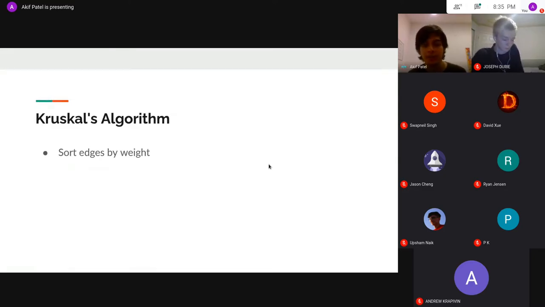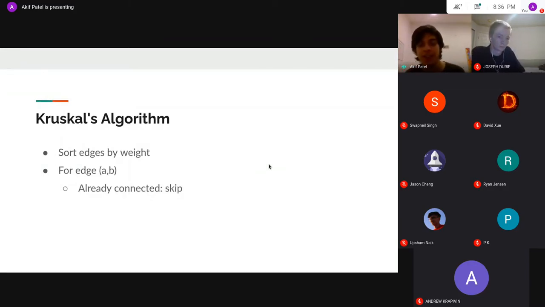But the idea is that it turns out you can form this MST in a greedy way. So what you do is, when I say greedy, I mean that you sort the edges by the weights. And then you process them in order of increasing weight. And so for a given edge AB, if they're already connected, you can't take it, right? Because if you're connecting two nodes that are already connected, you're being redundant. You're forming a cycle, it's not a tree anymore. You're taking an extra edge that you shouldn't be. However, if they're not connected, if they're two different connected components for A and B, then you do take that edge and you merge them.